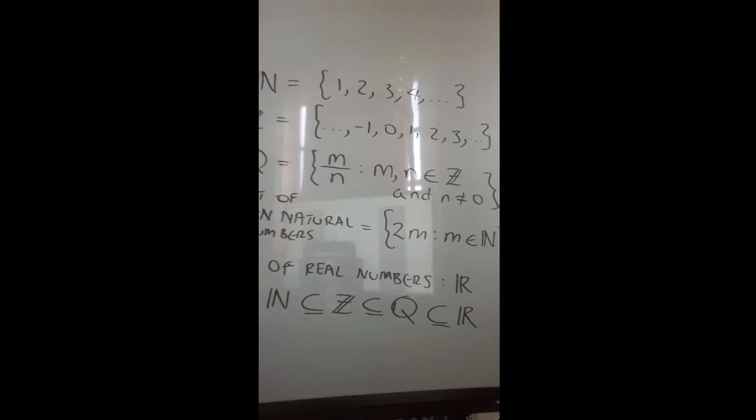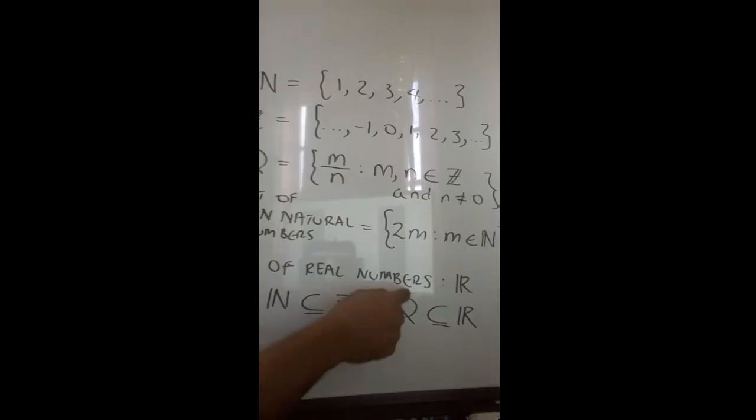Okay. What's the symbol for irrational? I? What do you think? You think I? Let me see. Does anyone else know? I'm going to tell you, but I want to see if you guys know. He says I. What do you think? No, that's not it. Guys, what's the symbol for an irrational number?